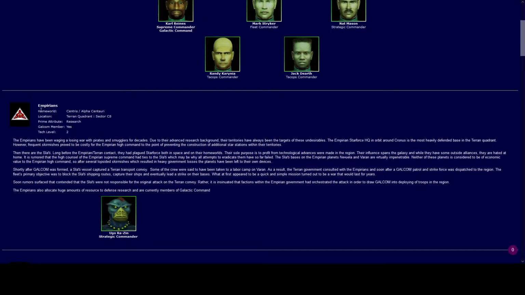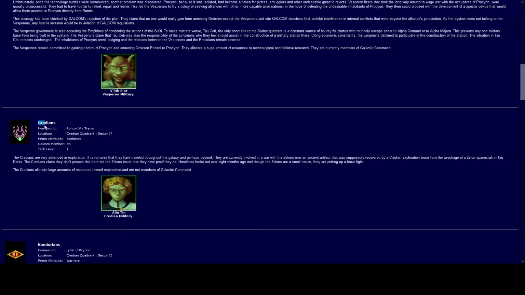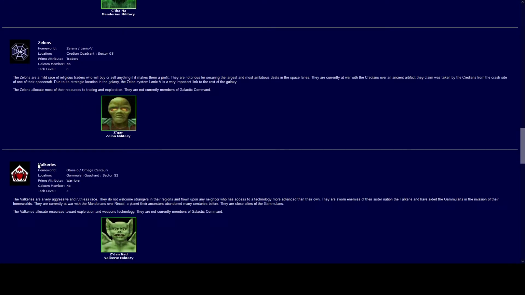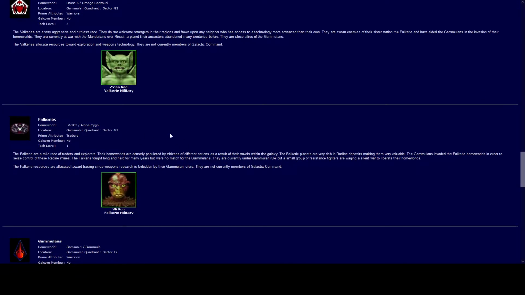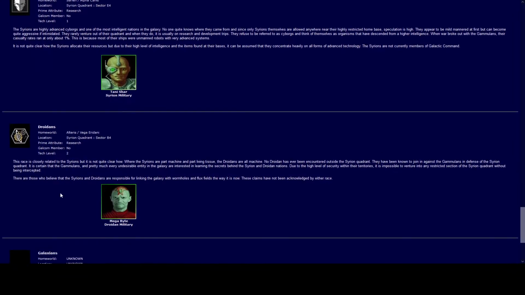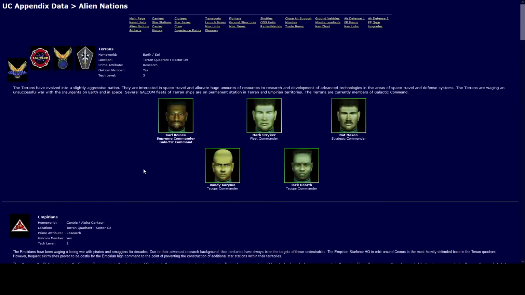So EMP is the Empyreans. We've seen those a few times, I think. Vesperans, Cridians, we've seen them. CRE. We've seen the Valkyries, VAL. Aren't these guys ugly? We haven't seen any Falcaries. We've seen Gamulans. These guys are apparently pretty mean. And we haven't seen really anybody else. But these are all of the different races in the game.